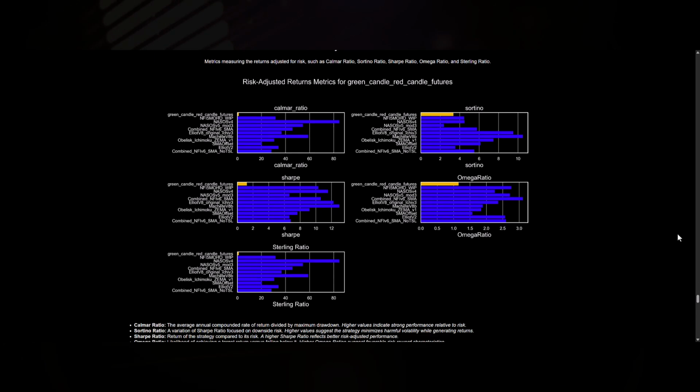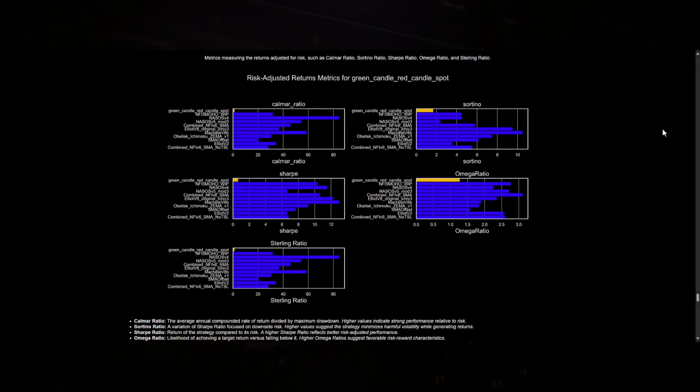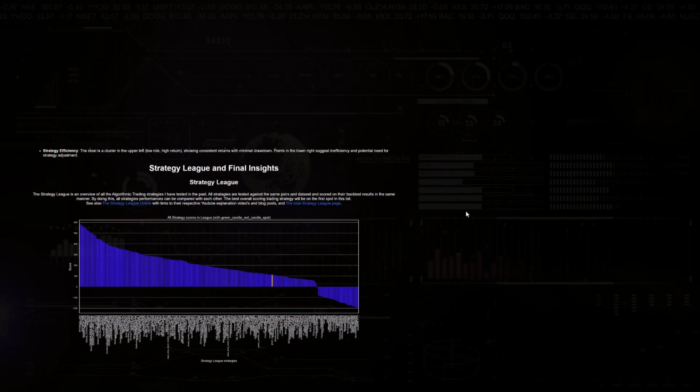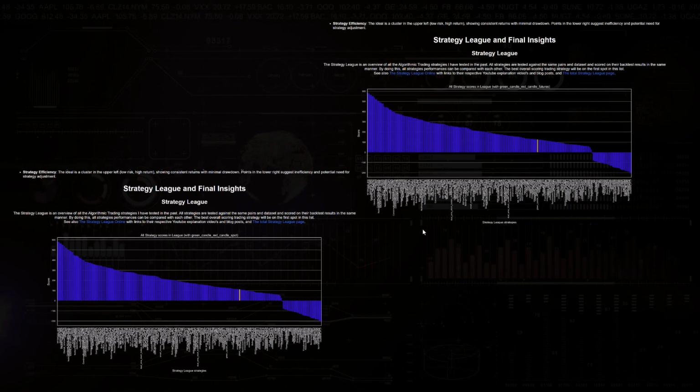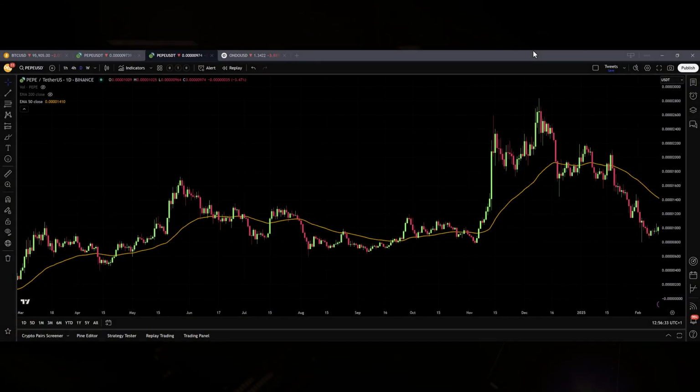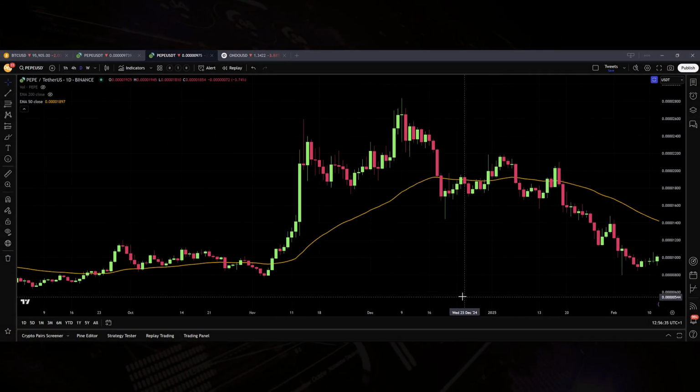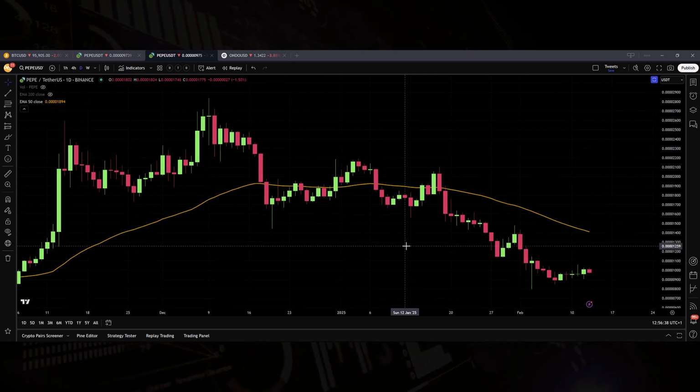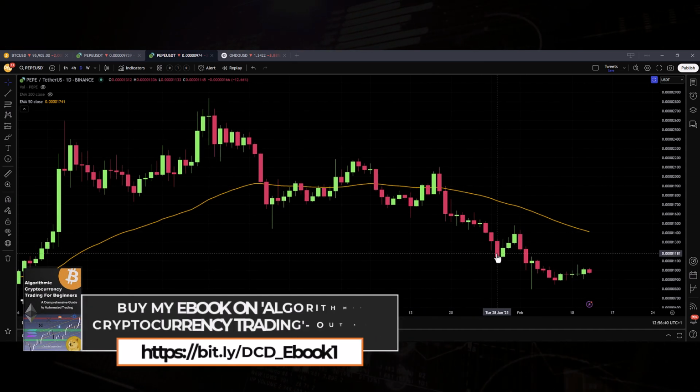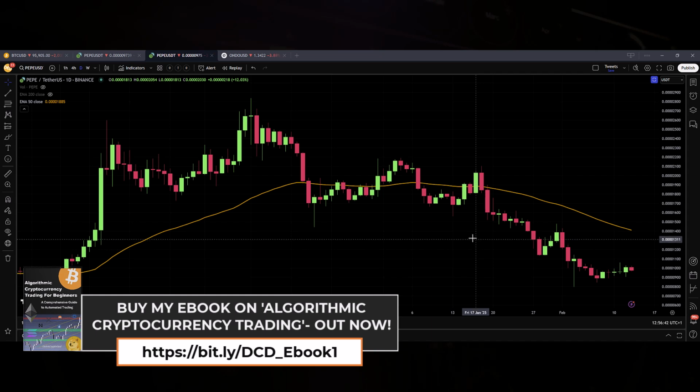Now if we compare the performance of this strategy with some of the best tested, then we can see that for both the futures version and the long version only, the risk-adjusted return metrics are very low. And overall they do not score the best in the total strategy league, but that was not the intention of these specific trading rules. The premise was that these entry and exit rules should act as a baseline to build further on. Now of course you can use these simple rules to trade, even manually, but only after extensive research on your behalf. And you are always welcome to adjust the entry signals to your own likings, of course.